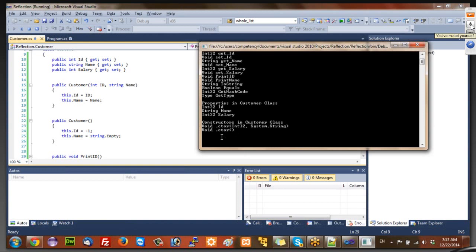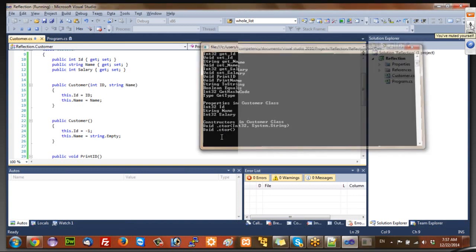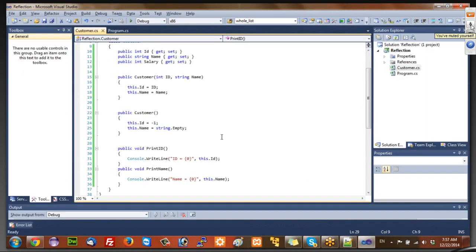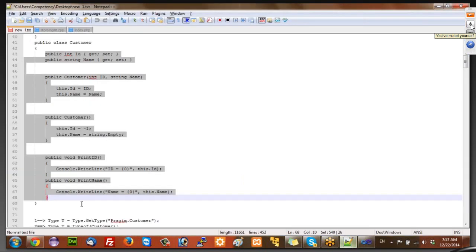right? So reflection APIs, if you see the basic definition, it says that it gives you information about the class during runtime. So class information can be got using the reflection APIs. Now the question comes, what is the use of this?